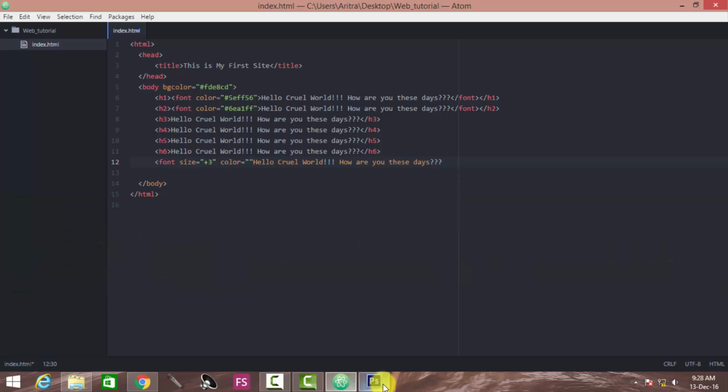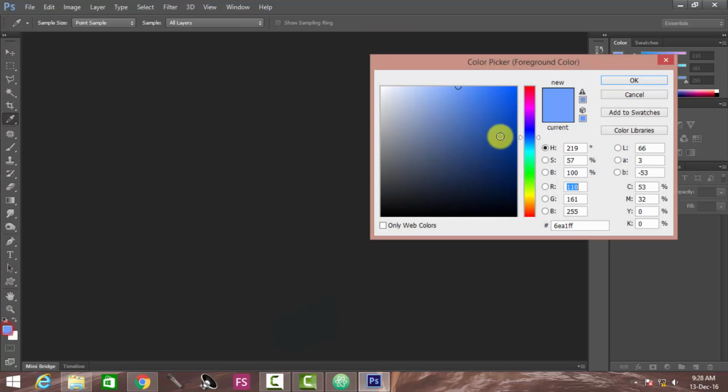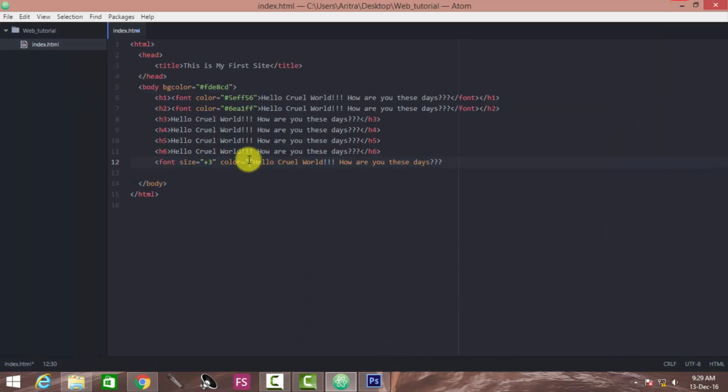Suppose we are about to give this font a red color, something like this. I am just copying this color code and pasting it here just after this hashtag option. And now I am closing the font tag.